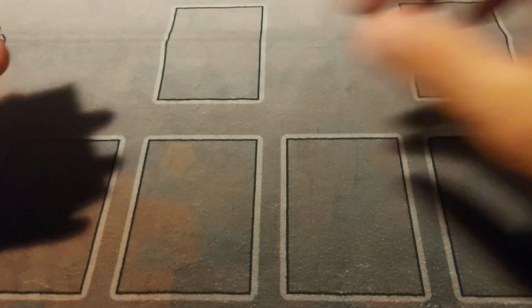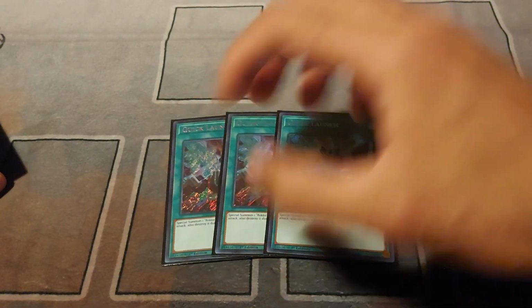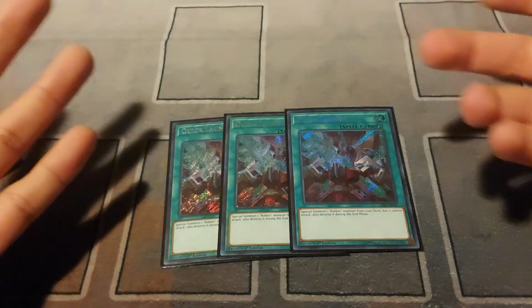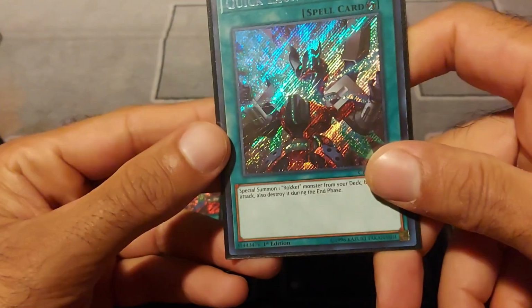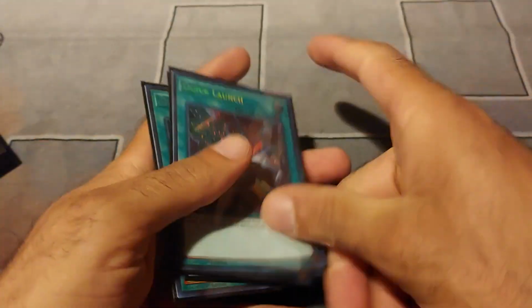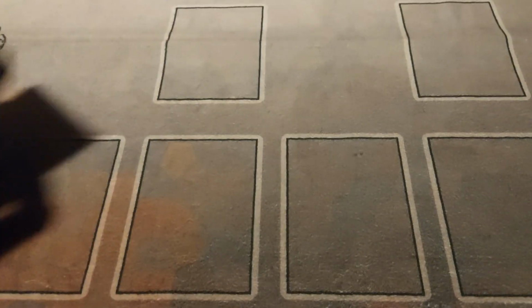So yep. And then we play 3 Quick Launch to help us gain access to Rocket Tracer mainly. It's just a really good extender, being a quick play, and it's not a hard once per turn. It's soft once per turn. You could activate multiple copies. If you draw 2 copies, you could activate both copies. If you draw 3 copies, you could activate all 3 to summon 3 rockets from the deck and be able to combo off. It's just a great extender.